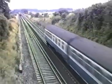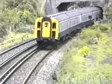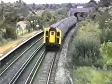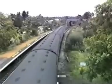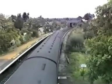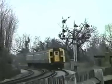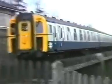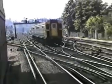If you remember the old Ian Allan combined volume books we used to use, one of the big sections in there, of course, was the EMUs. Most of this section was the Southern Region ones, because there were that many of them. Different formations, different 4 SIGs, VEPs, REPs. There was absolutely loads of them. There were other units dotted around the country in places like on the Manchester to Bury service, but the Southern Region certainly had the most.